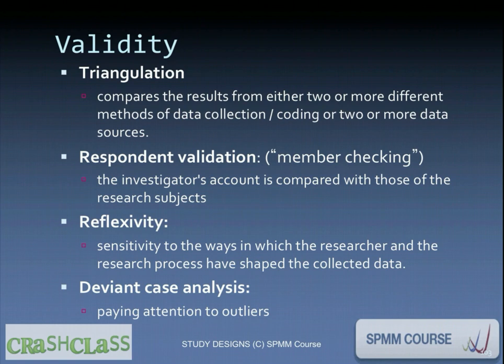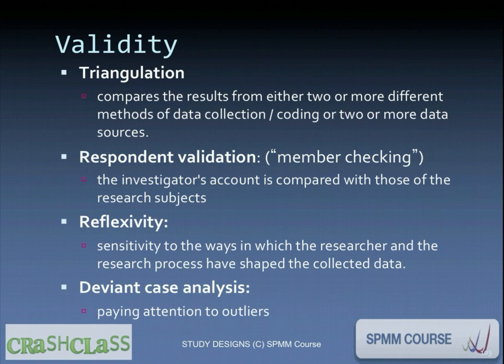What else can you do to establish validity of your study, of your results? Reflexivity. You need to reflect on how your own position, your own training, your background, your culture, your ethnicity, your race, your religion, how do those things affect what people say to you? You have to stop and think about it, and you have to keep a journal of that throughout the process of your qualitative research.